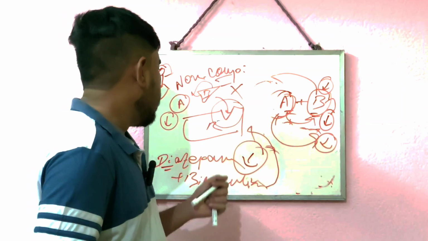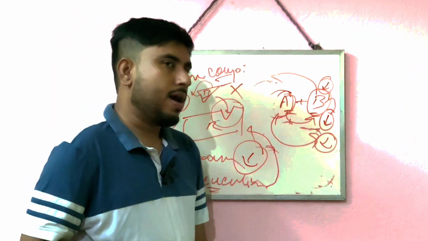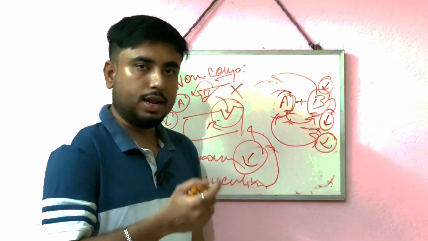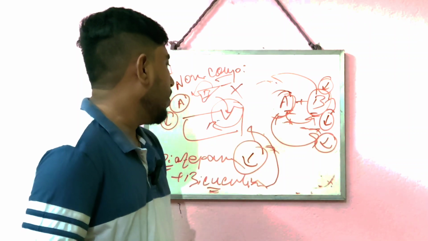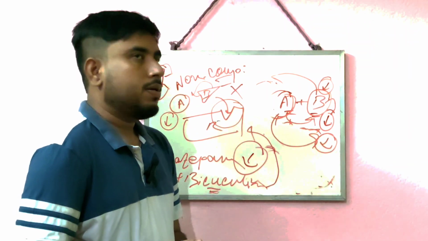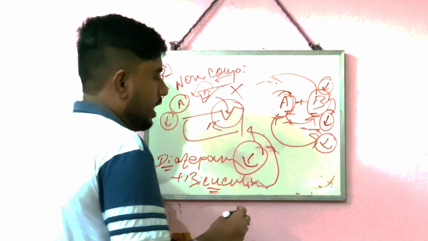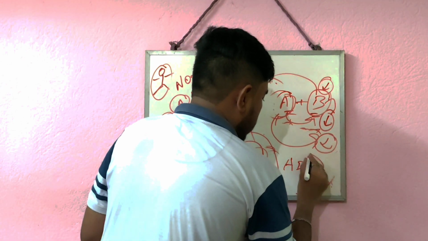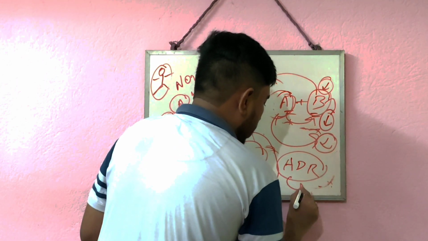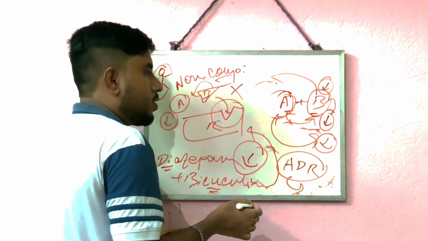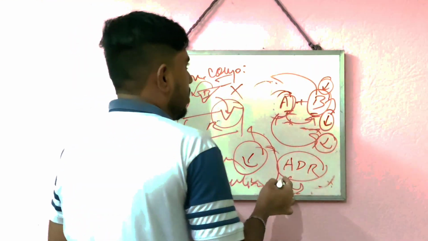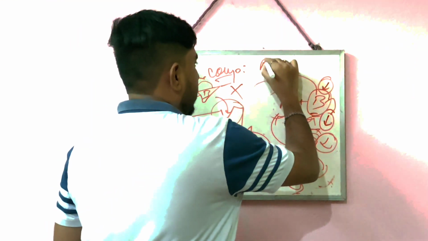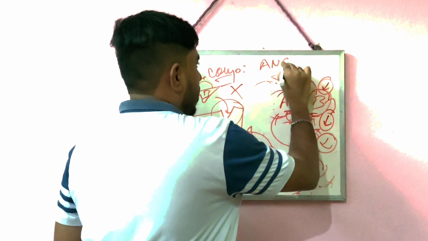So we have discussed this in the class, which I have already discussed briefly. In the next coming video, I will be dealing with adverse drug reactions, which is very important. Then we are going to the main part of the pharmacology part, that is drugs acting on the autonomic nervous system.